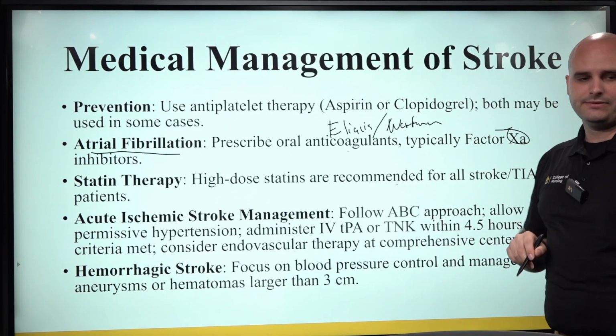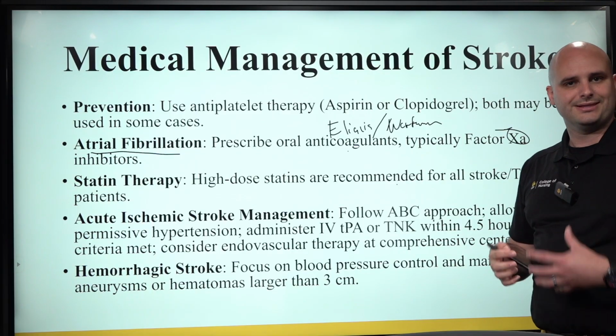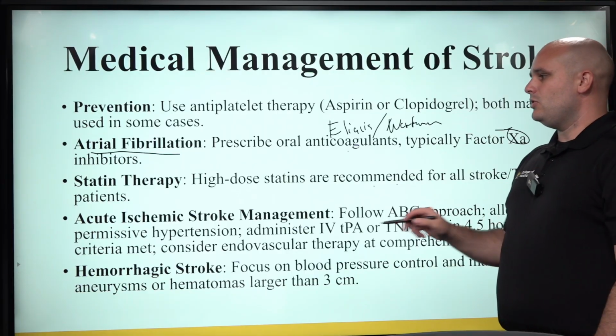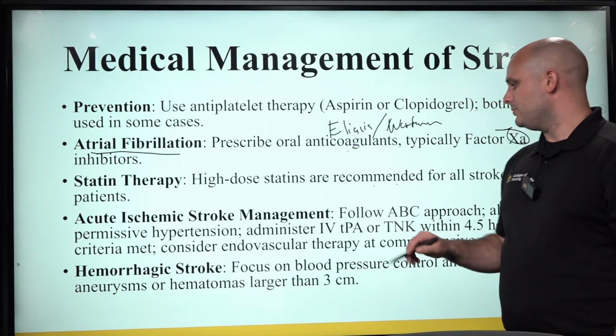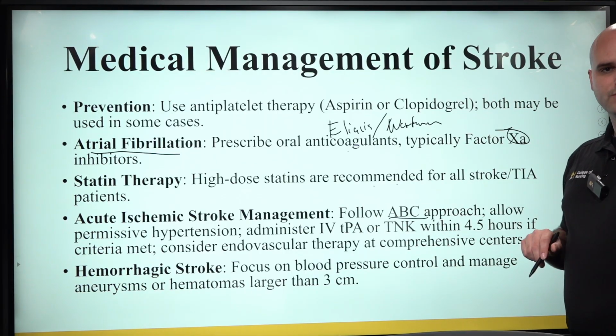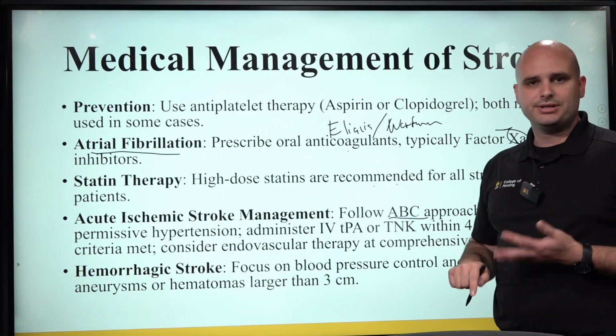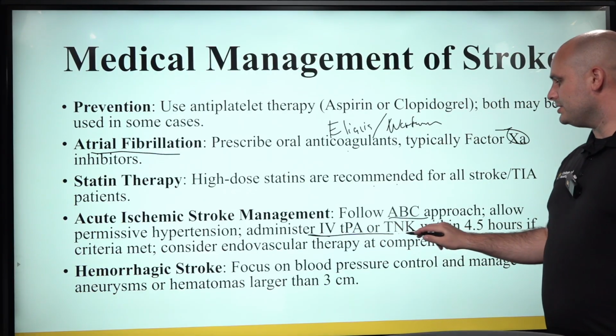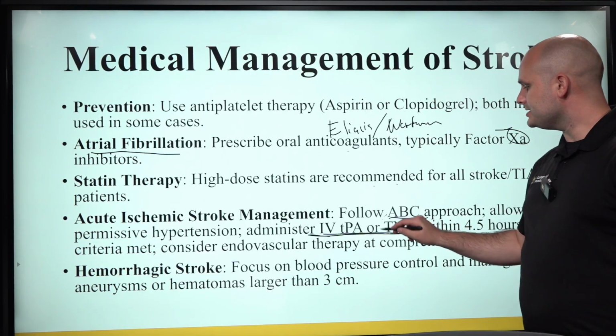Statin therapy, highly recommended. Even if our patient doesn't have the labs of high cholesterol, they're going to be on high-dose statin. And then for acute stroke management, we're going to follow ABCs if they need it, right? If they need their airway managed, if they have breathing issues, circulation. And then we're going to give, a lot of times, if they meet criteria, IV TPA or TNK.